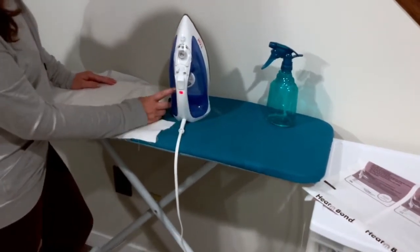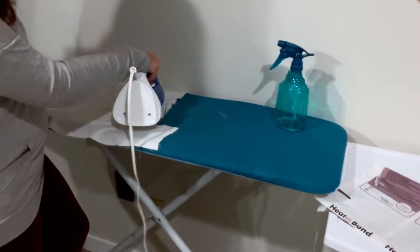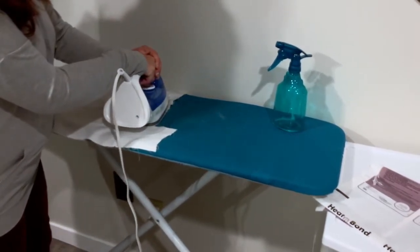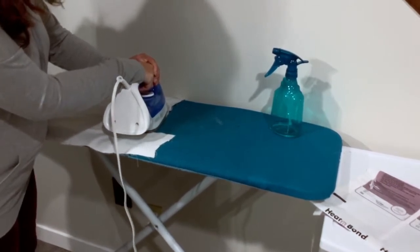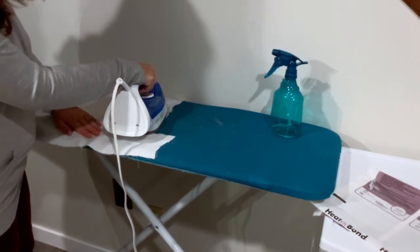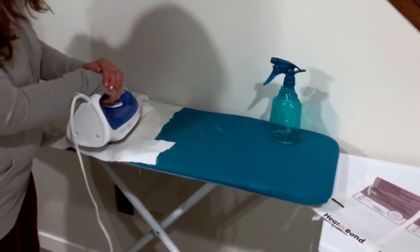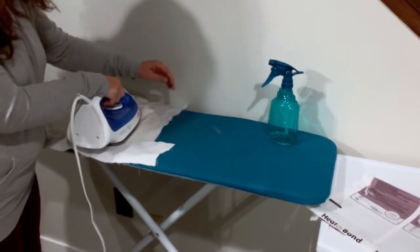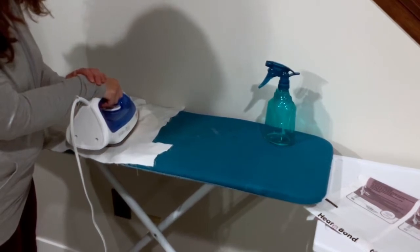And I've got my iron set to medium heat with steam. And then you're just going to go along and push it down with medium pressure, letting it sit in an area for about 10 to 15 seconds, and then moving it along until the whole piece has been interfaced. And then if you find that it hasn't adhered properly, we can apply more heat from the right side after this is done.